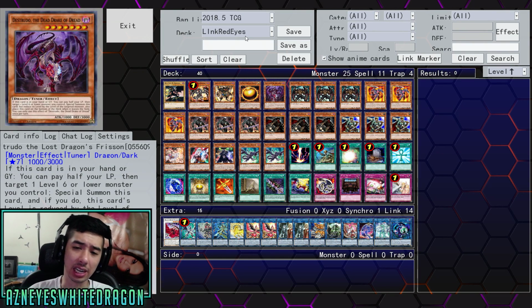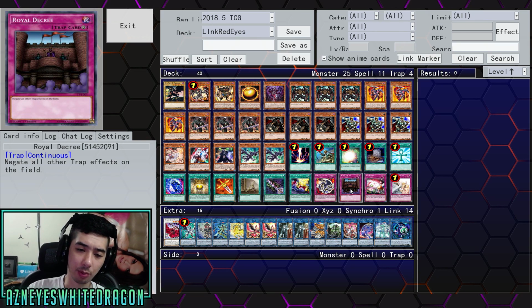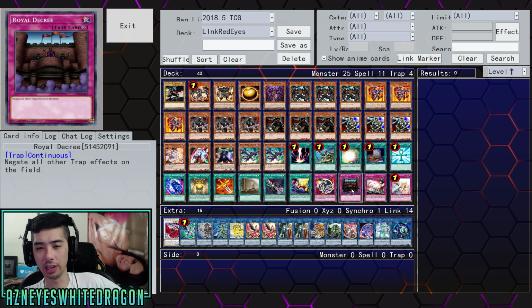Really cool stuff indeed. I mean, I think you could even make it more consistent if you added cards like Allure of Darkness, because there's a lot of darks already. And then on top of that, the deck looks pretty consistent. Definitely. I mean, this guy's even playing Red Reboot, and he's also got the Solemn. Like, he was set up with a Decree also, but I feel like you might not even need some of these cards. I mean, who's playing back row in 2018?